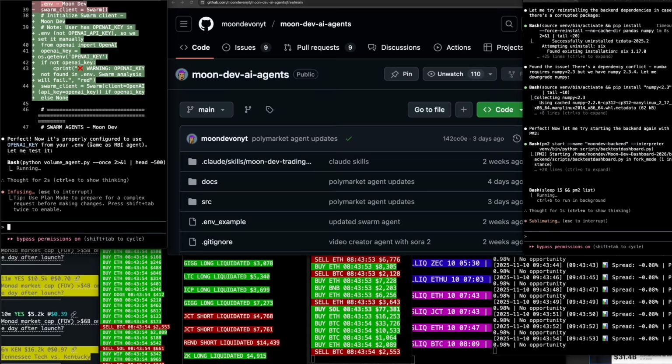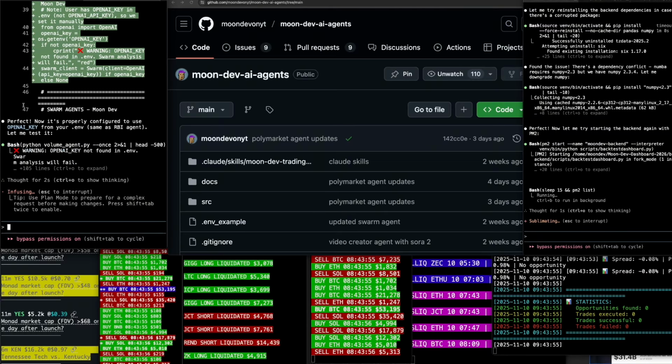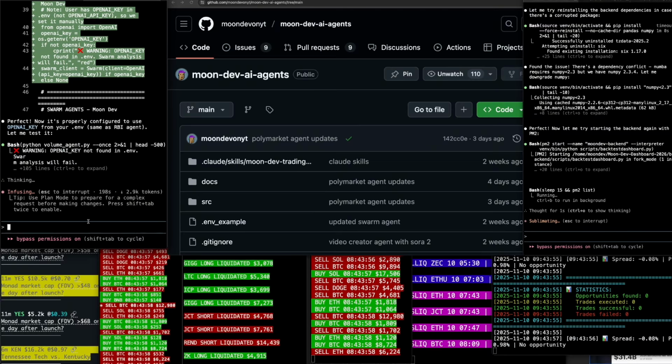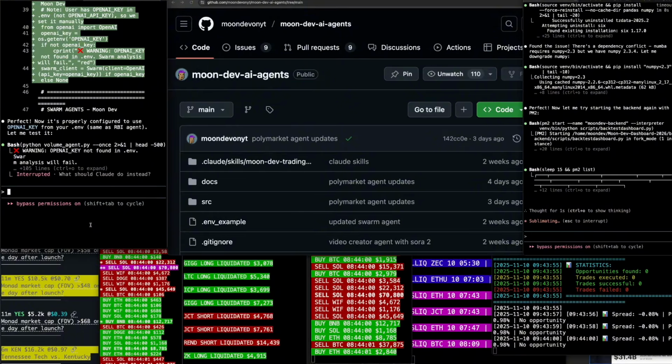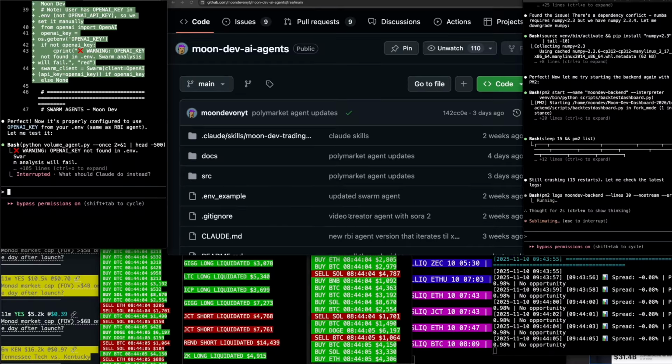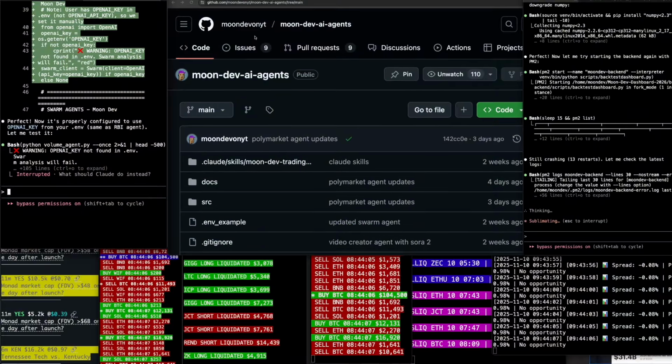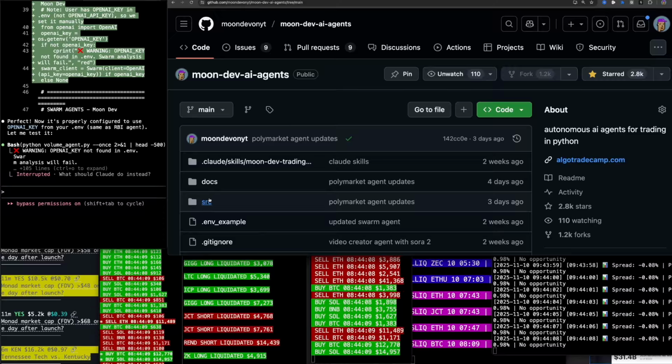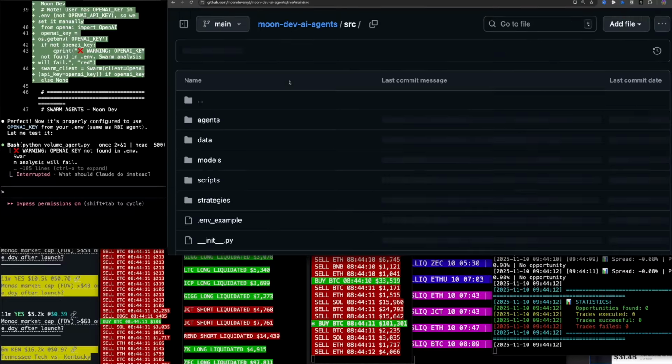Initialize swarm. Okay, beautiful. Perfect to use OpenAI. Bro, I don't even know why you're worrying about OpenAI keys or anything like that. Check out that RBI agent I sent you and see that it doesn't worry about the keys either.